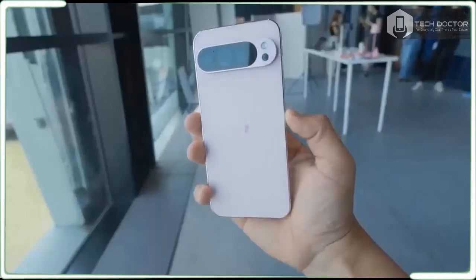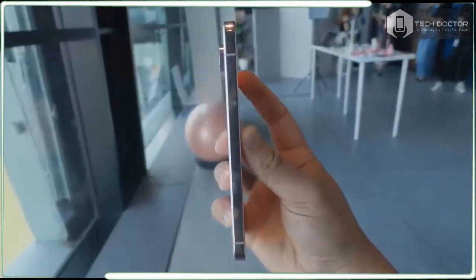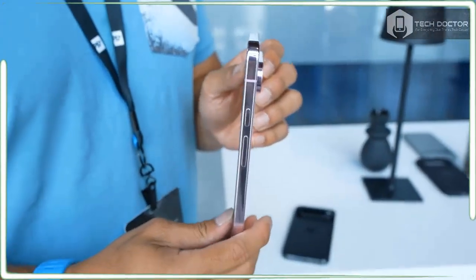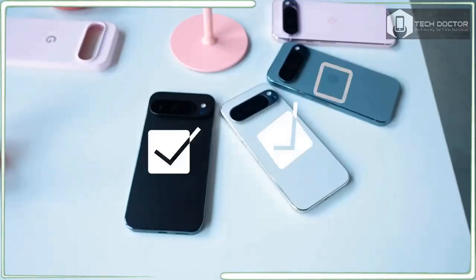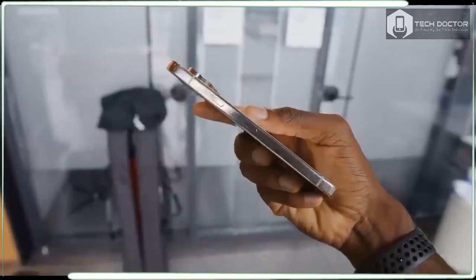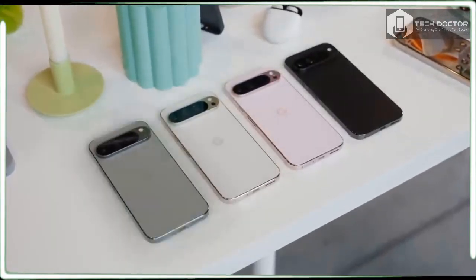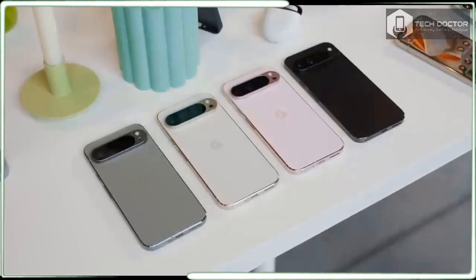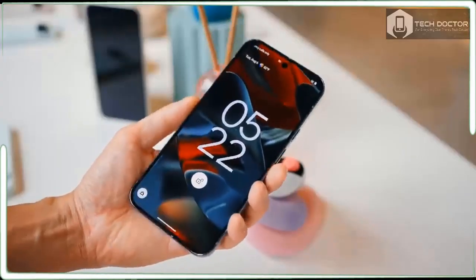Unfortunately, Google's also marking up the prices of its new Pixels. I think it's a mistake because Pixels have historically undercut the competition, making them much more appealing options without forking over the typical flagship cost. The Pixel 9 Pro and 9 Pro XL fetch for $999 and $1,099 respectively, which means yet another $100 increase for a phone with the same sized screen as the Pixel 8 Pro.